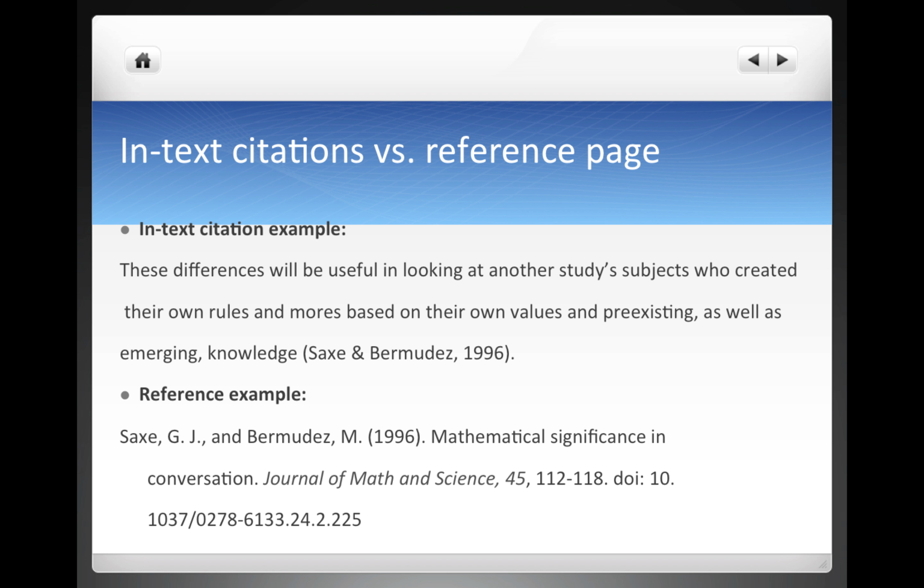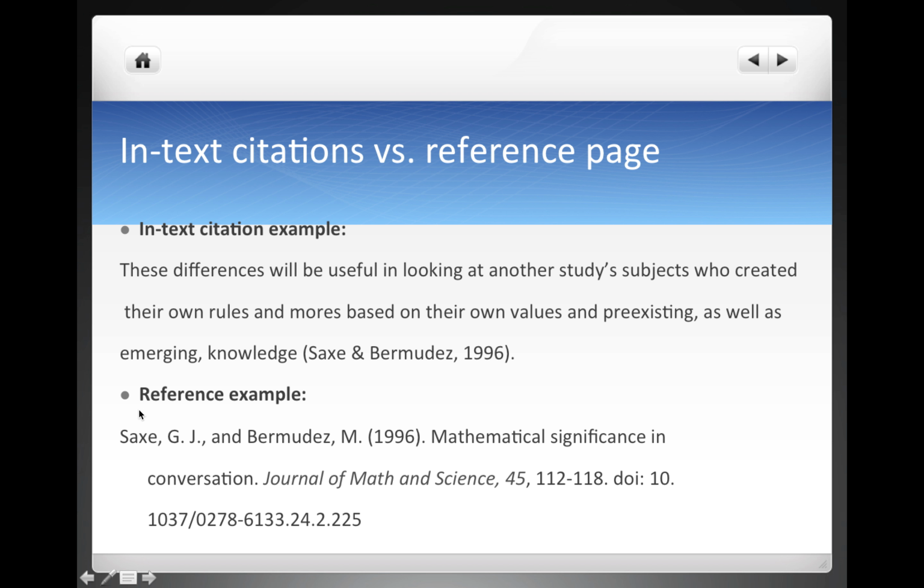And a lot of times those words are used interchangeably, and I think that's correct. However, in our case today, let's look at in-text citations as what's actually in your paper. The reference page is that last page. So if we look at this example right here, an in-text citation would be, this looks like a paraphrase of something Sachs and Bermudez in 1996 said. So right here, this is an in-text citation.